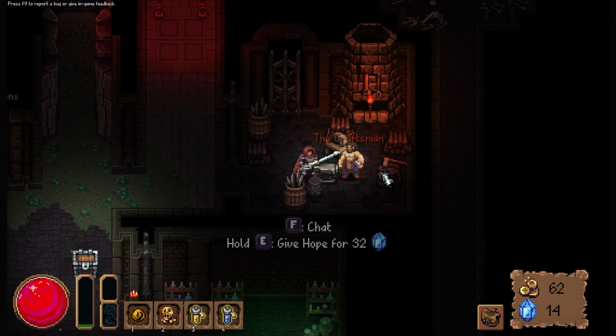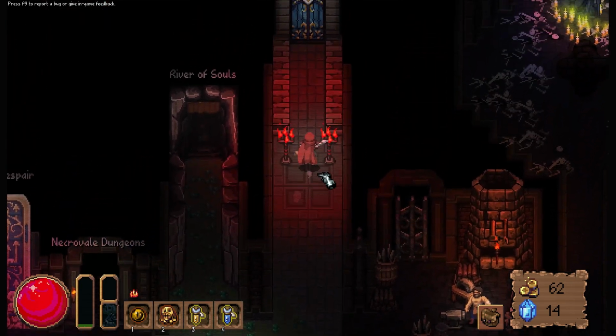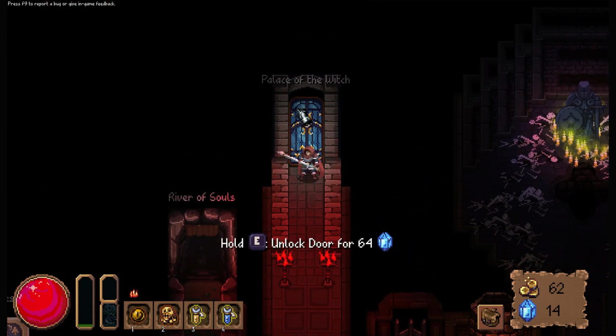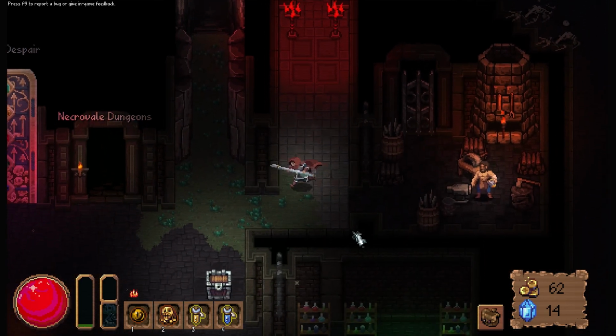And then you have the craftsman. And here you can combine. So what's available is boots and gloves. I'm guessing more is going to be available with time. So you melt them and combine them and they'll become better. We have Palace of the Witch, 64. I'm a bit away from that.